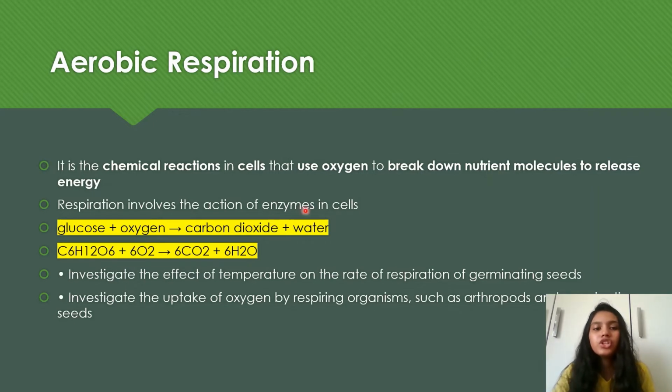Okay, so respiration, this is the word equation. It's glucose plus oxygen gives you carbon dioxide plus water. You should be able to know this at the tip of your fingers. If I wake you up at 3 a.m. and ask you what the word equation or the symbol equation for aerobic respiration is, you should be able to state it. Okay. So glucose plus oxygen gives you carbon dioxide plus water plus energy. Okay. So C6H12O6 plus 6O2 gives 6CO2 plus 6H2O. It's your balanced chemical equation. You need to know this, okay? And if you don't balance it, you lose a mark. It has to be balanced. Right? And this is what you should be able to state.